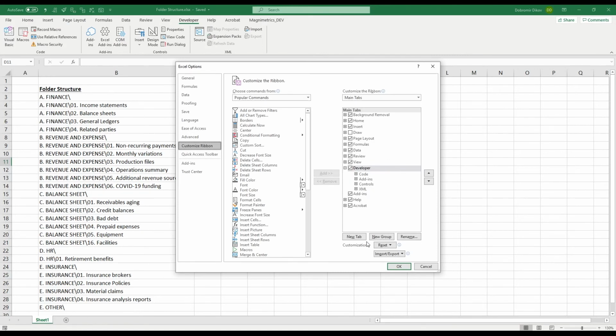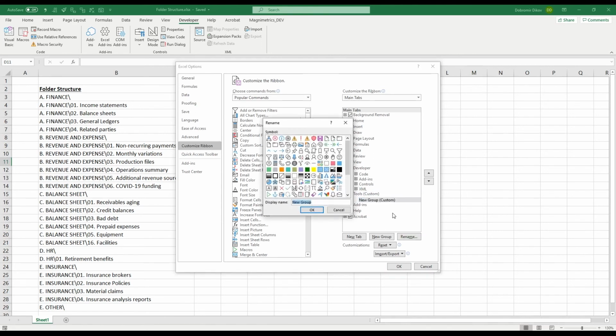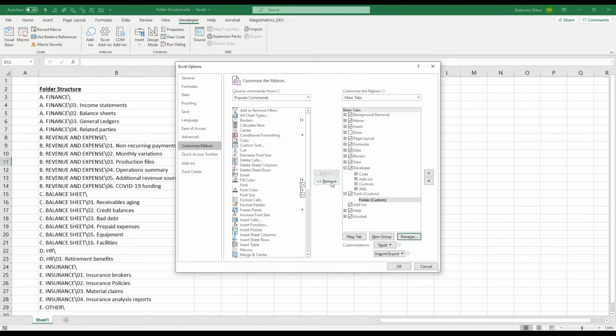Go here, we can create a new tab, and we can rename this new tab to Tools, or a new group can be Folder Tools, and let's pick an icon, this one. Okay, and we can add our macro within this folder.